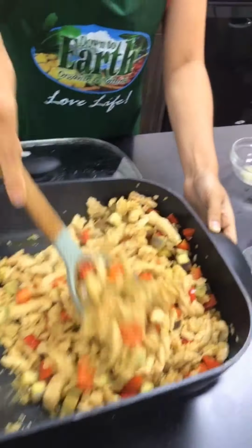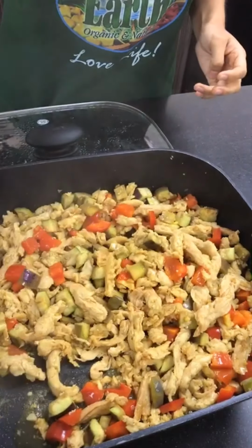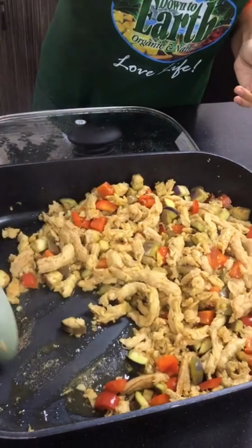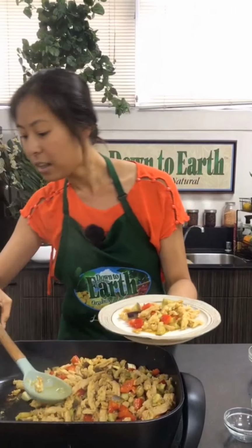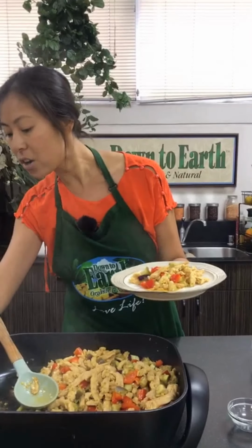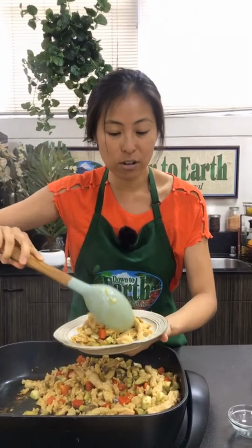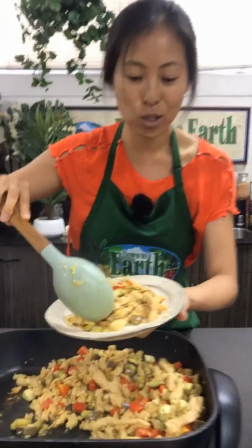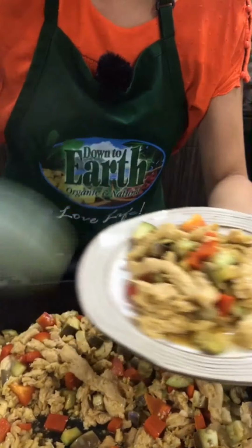Okay, I think we're pretty much done. We do have a couple of eggplant pieces which aren't fully cooked yet, but I'm going to keep cooking them afterwards. I do just want to plate it so you can see how pretty it looks. Okay, so let me turn this off momentarily and plate this for you. Look at that. Look at that soy curl just flopping around like a piece of vegan chicken there.